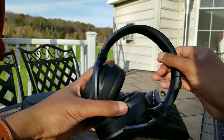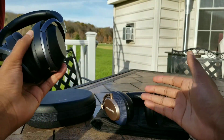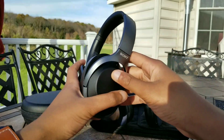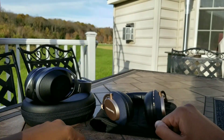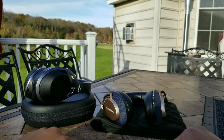The headband here is well padded, and the weight of this headphone is significantly less than the Bose and Wilkins, so it doesn't create that hot point at the top of my head as easily. So the nod for me in comfort goes to the Sonys over the Bose and Wilkins. Next up, we have features.